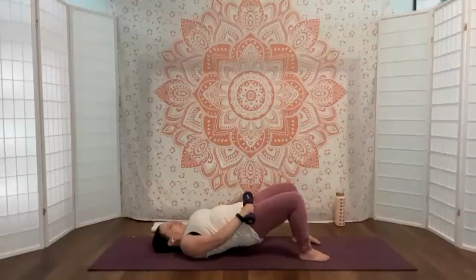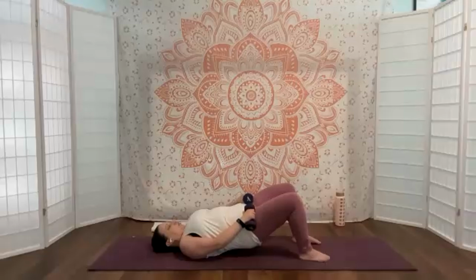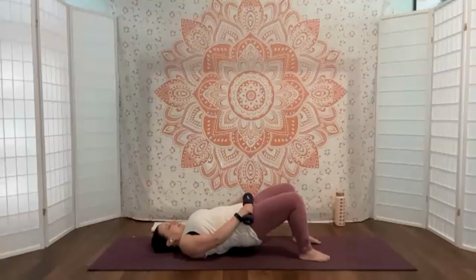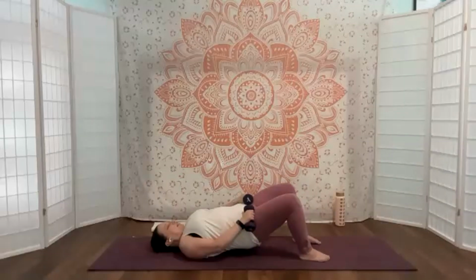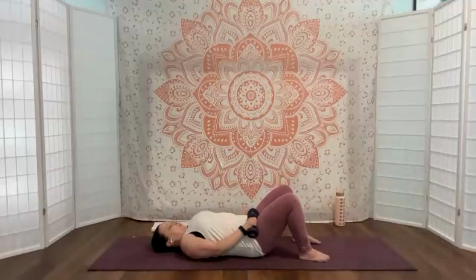Good. Let the right hip dip a little bit and take it back center. And left, center, right, center, left, center, right, center, left, center. One more round. Right, center, left, center, lift, lift, lift. We'll take that down. Short little break here.